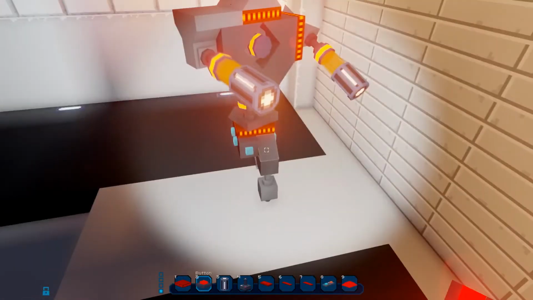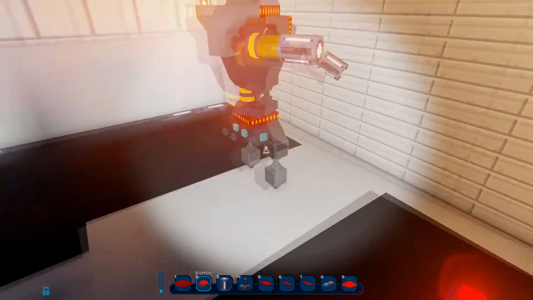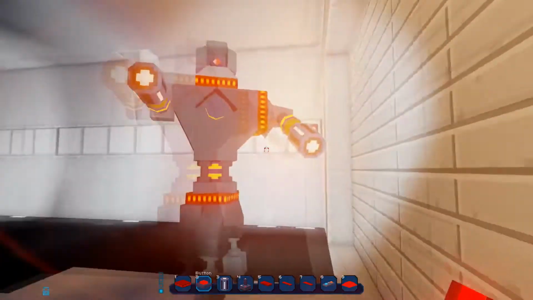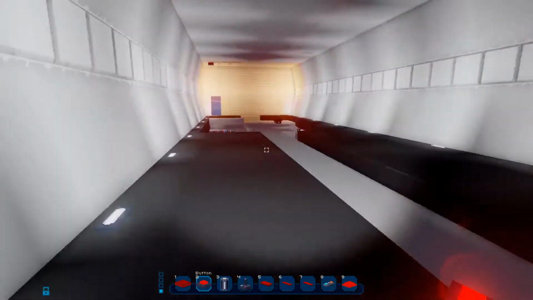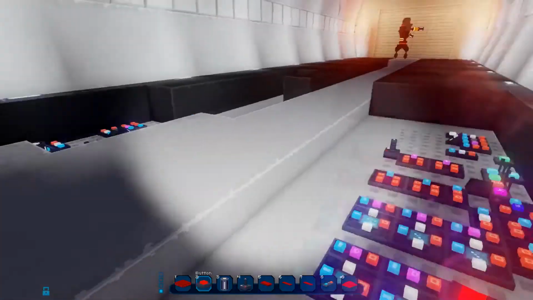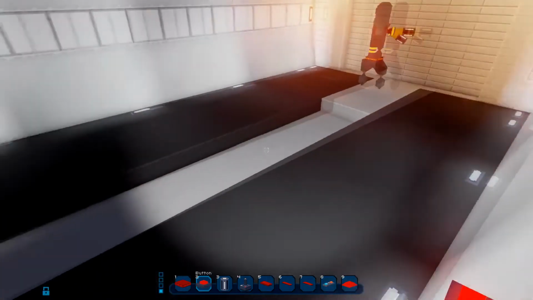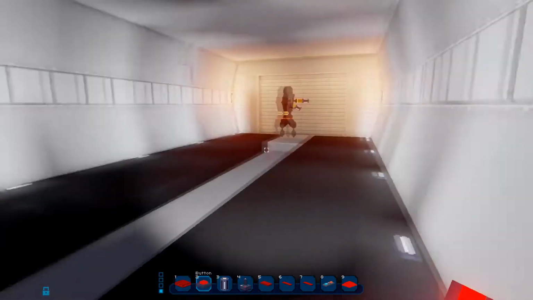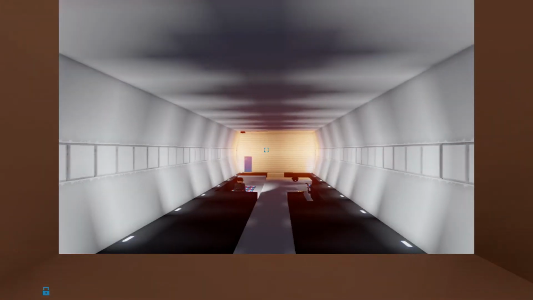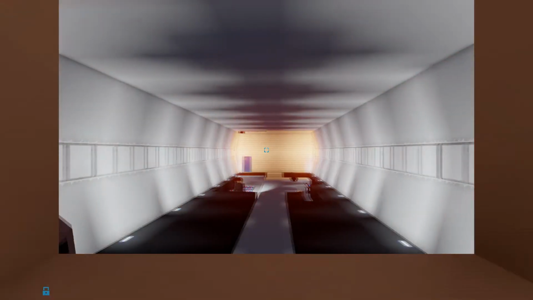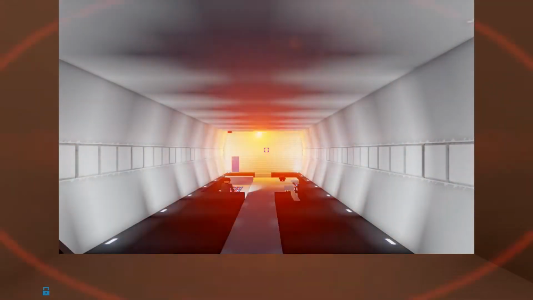So hopefully you can just sort of get the idea that you can in fact animate these things, you can get a working robot, and hopefully in the future I will be able to show off a proper working robot that will be walking down the corridor. He will reach the end, he will turn around, and then he will walk back this way, and then if you want you can interfere with his walking cycle, just stop him where he is, go into robot view, and control him to kill an intruder.